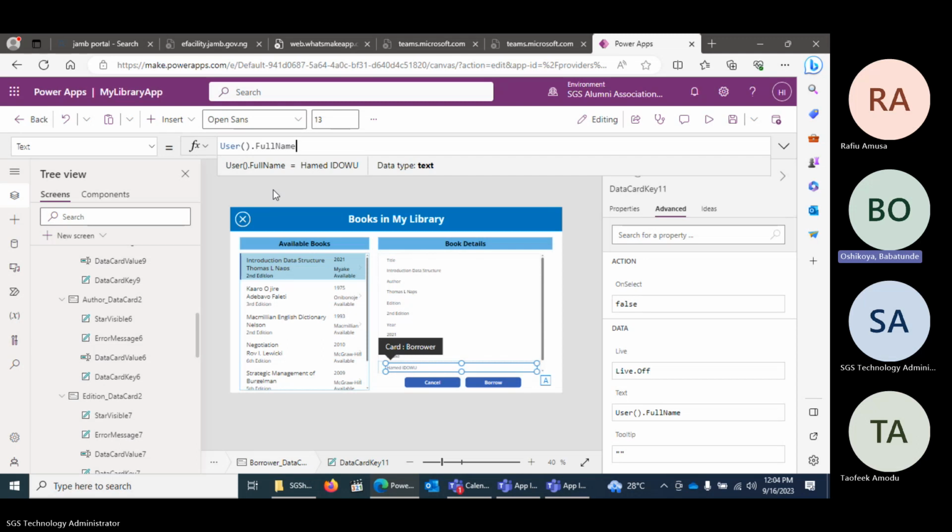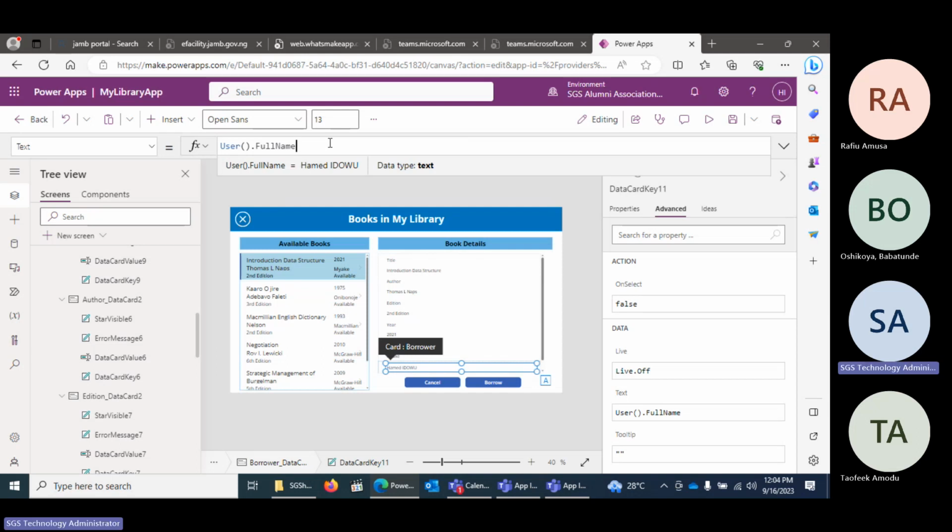What did you see? User, your name, full name, and it's providing the full name. Does it show your name? Well, I'm only following now. I'm not doing it as you are doing it. Okay. So this function, User open bracket close bracket dot FullName, means the person that logged on to the application.